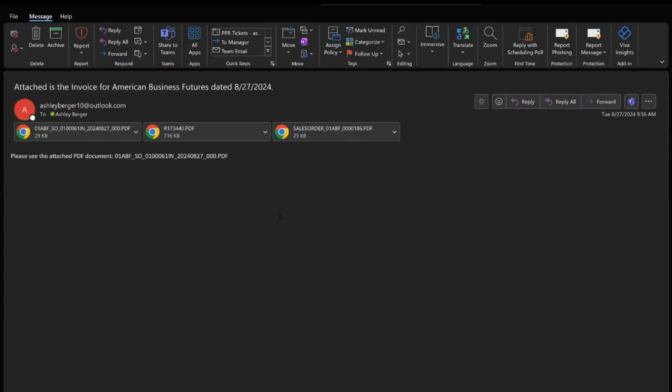Switching gears a little bit because this email just came through, this was the invoice. And again, it has that full picture since we checked that checkbox of attach tag documents to email delivery. So when I got that email, I got the invoice, I got the customer PO that I had originally attached, and I got the sales order attachment. So this was the full picture at the invoice step that we had set.